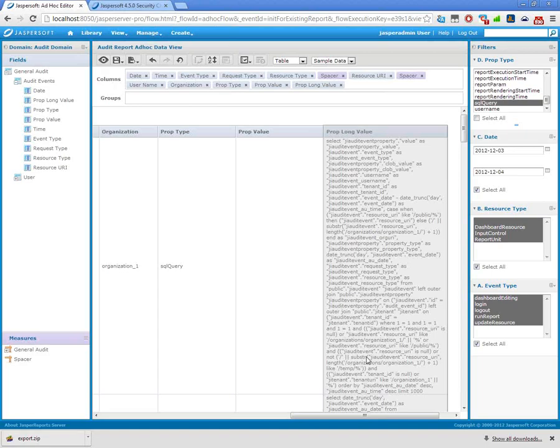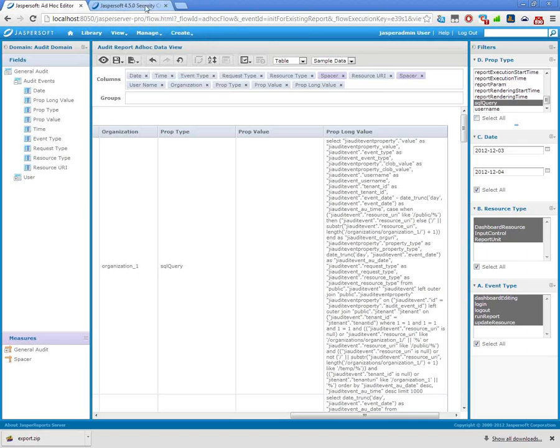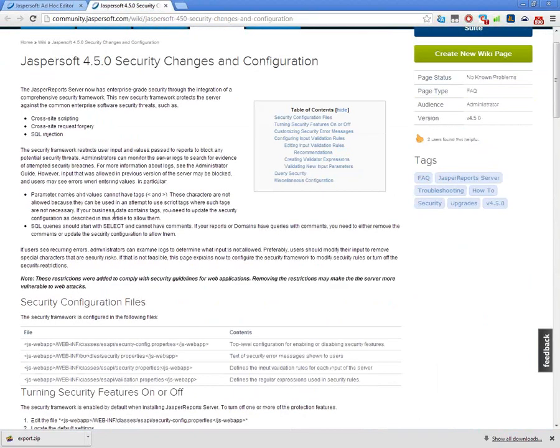Another one here, can you mention SQL validation? So that's SQL validation, I believe, in the security context. So if you have that wiki article open again, or however you want to take the question, whether you look at it here.